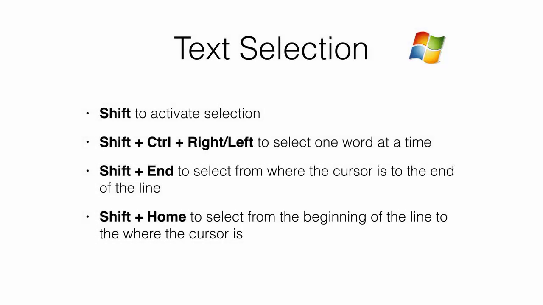So let's recap. Press the Shift key to activate the selection. Based on where you move the cursor to, you can select the text. You can move the cursor with arrows one character at a time, but that's slow. Instead, hold down the Shift and Control keys and then use the arrows to select one word at a time. You can also use Shift and End to select anything from where the cursor currently is to the end of the line. If you want to copy or cut the current line, you don't need to select anything. Just press Ctrl-C for copying and Ctrl-X for cutting. And finally, to select everything in the current file, press Ctrl and A.